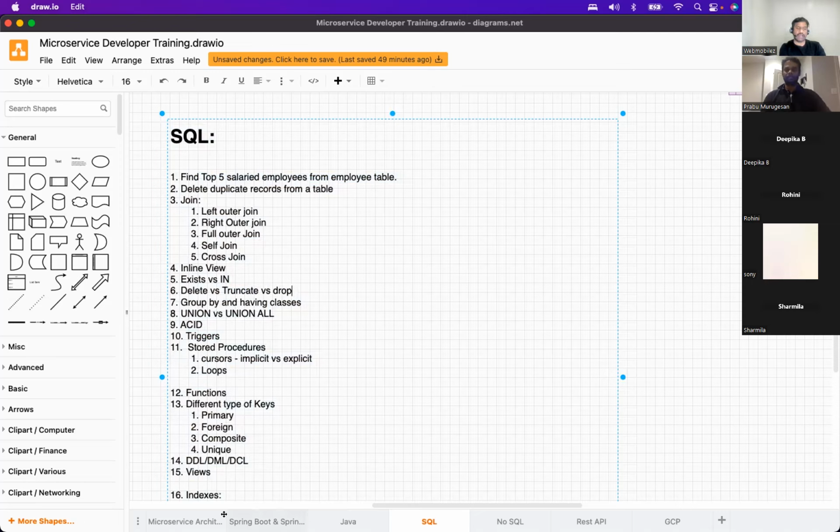Can I say delete all has the same effect as truncate? No. What do you mean by delete all? Like delete all from the table. If I do that, will it have the same effect? It has to copy to temporary memory, and then it deletes it, but you can still roll back. It's not the same as truncate. Truncate is completely gone once and for all. It's like in Windows, deleting and having it in the recycle bin so you can restore it. But with truncate, it's like a shift-delete, you've completely lost it.